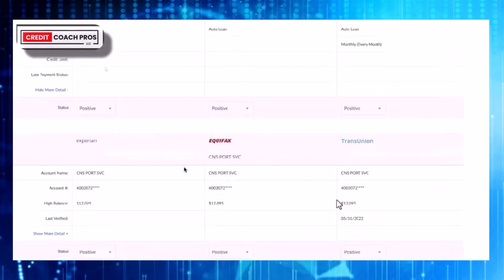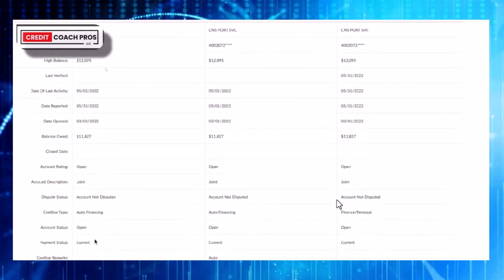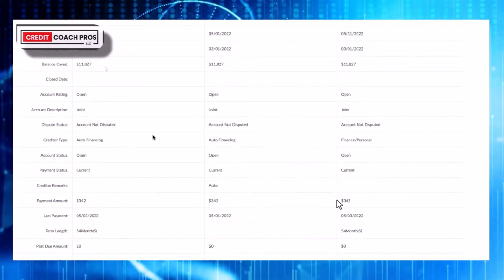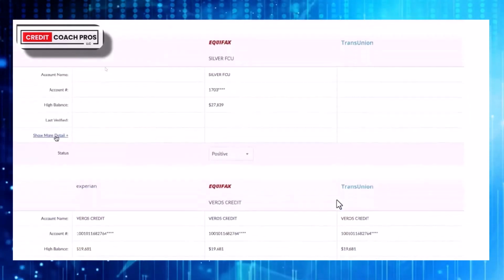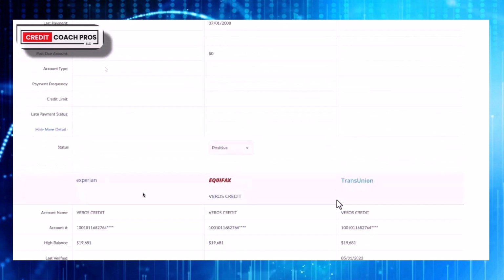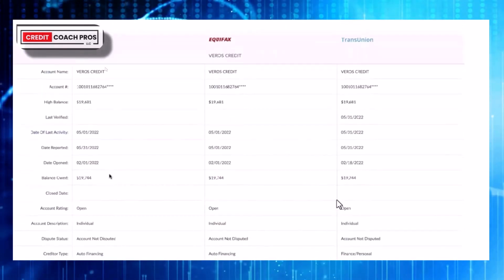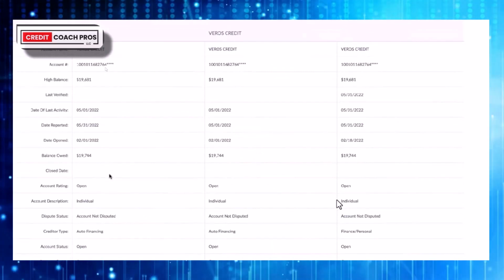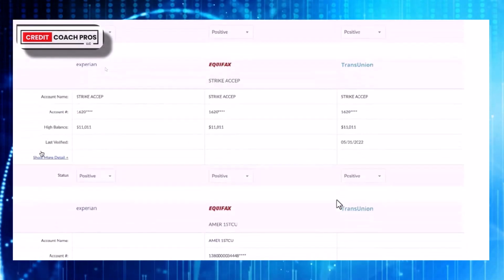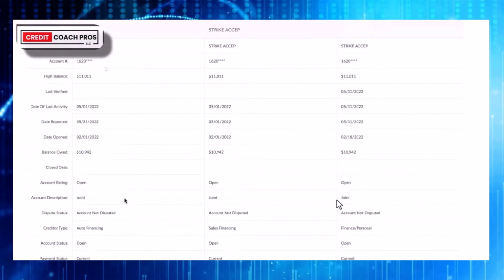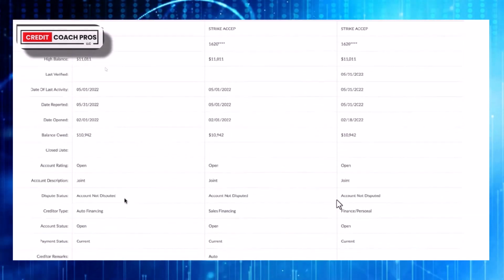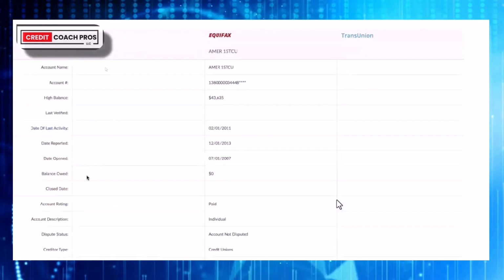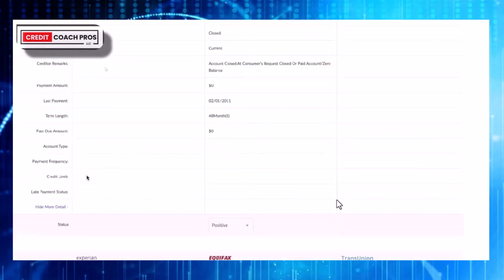We got an auto. We've got another auto. So there's two autos here now. And that one is from 2022 as well. So that's great. This is an old account. What do we got here? We've got another auto. So they were actually able to add three autos in 2022. So this is really, really exciting. And here it is. Here's another auto loan that they got in 2022. So now we're on four auto loans that this client was able to get. So that is really exciting.